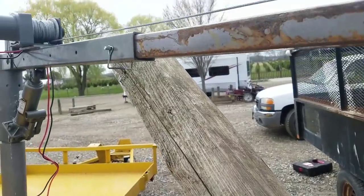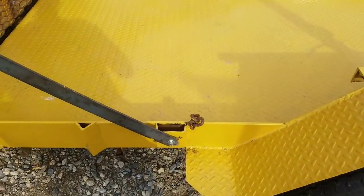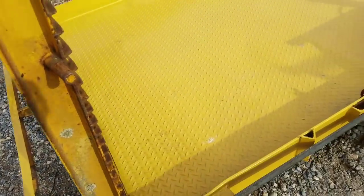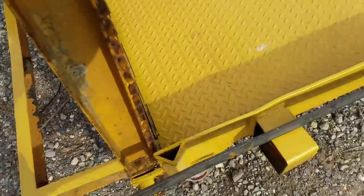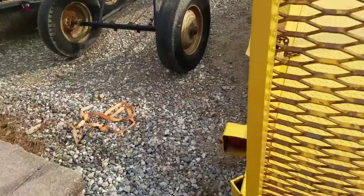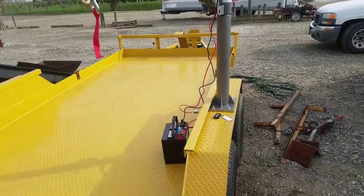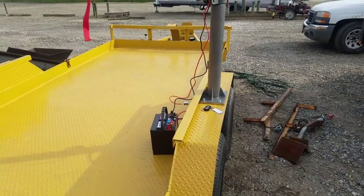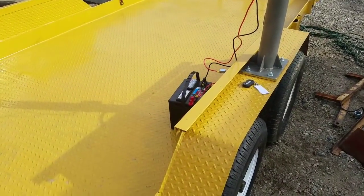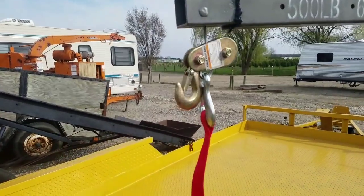If I'm dragging things a long distance, I may just snatch-block it down to the bottom so I'm not tugging on this too much. I plan to use it in the retracted position for heavy stuff. If I use this a lot, I'd like to route the battery to a box on the front like a dump trailer so it's out of the weather. Otherwise I'll share a battery with my big dump trailer so I'm not leaving one sitting around — those things go bad and they're like a hundred bucks.